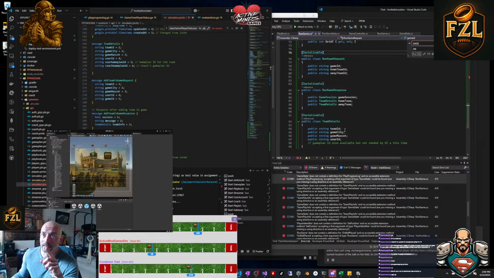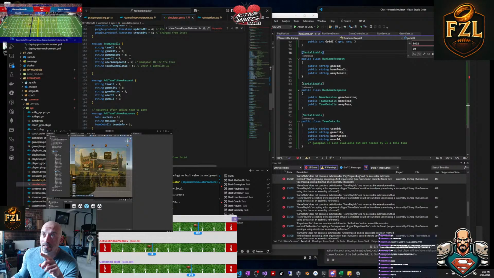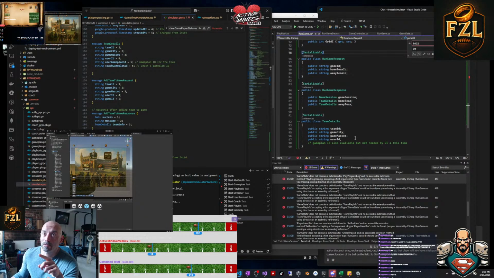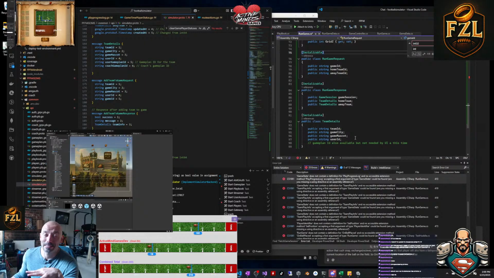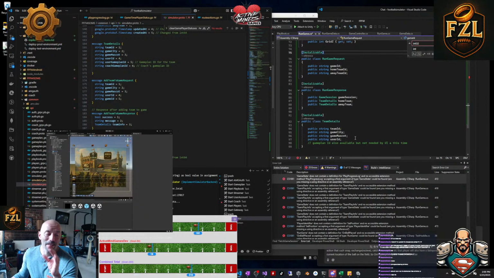So that's team details. I've got the team ID, the game city, game mascot. We're not going to track their other stuff. I have user ID just for the sake of reference. I don't have the game plan information because that's not really needed on the UI side, since that's all back-end coaches, that kind of stuff happening.